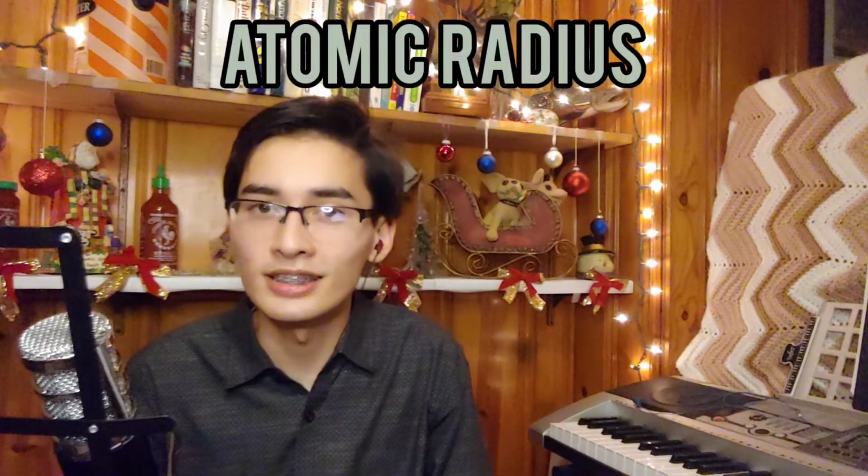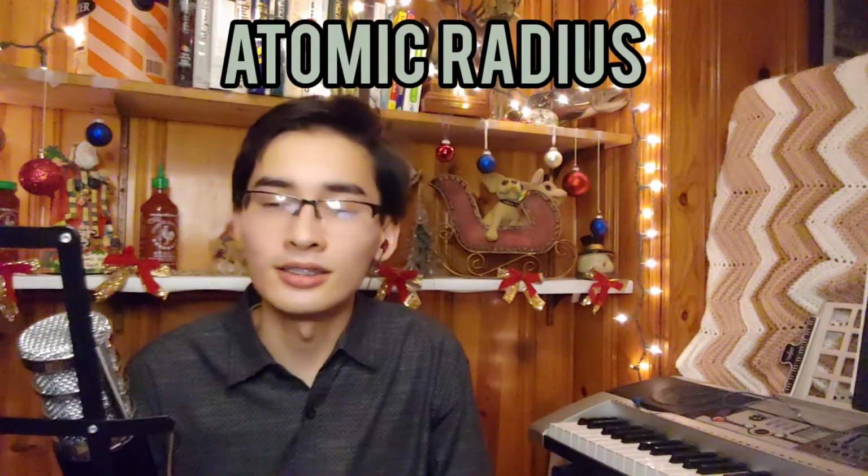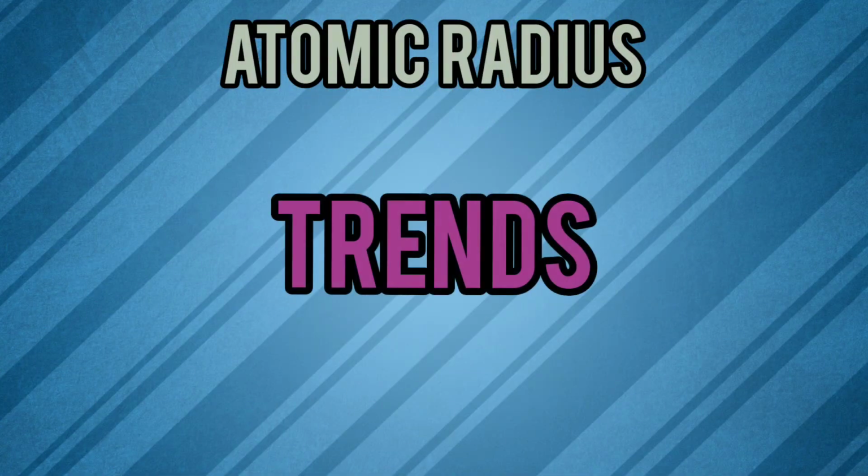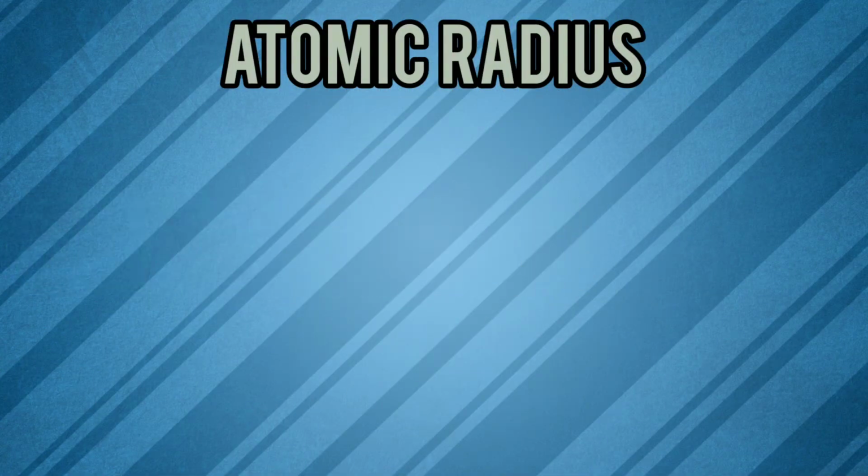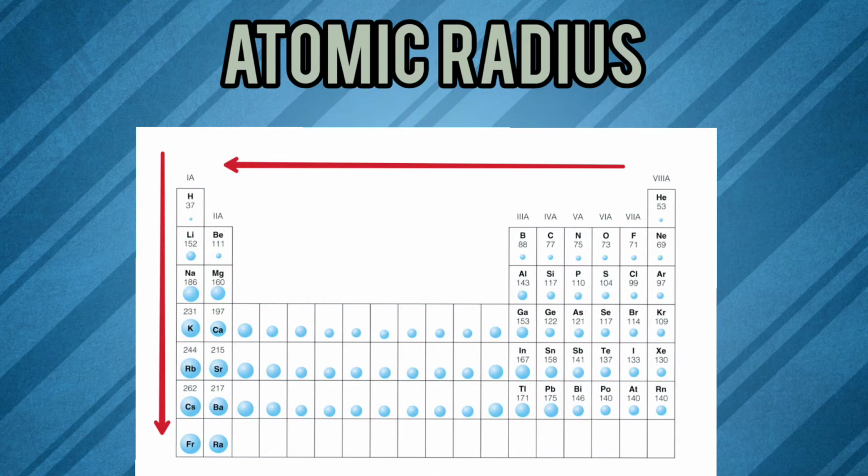So I hope that makes a little more sense of how and why bonds do what they do and why they need to form. But the last thing I want to talk about is periodic trends and how they affect bonding. So I'll be explaining the three main periodic properties that contribute to the outcome of bonds to help give a deeper understanding of the concept. The first is atomic radius. This is the size of the atom. The trend in the atomic radius increases left and down in a periodic table.